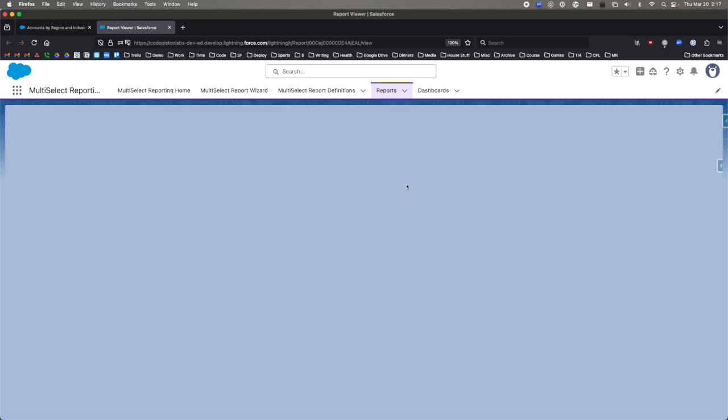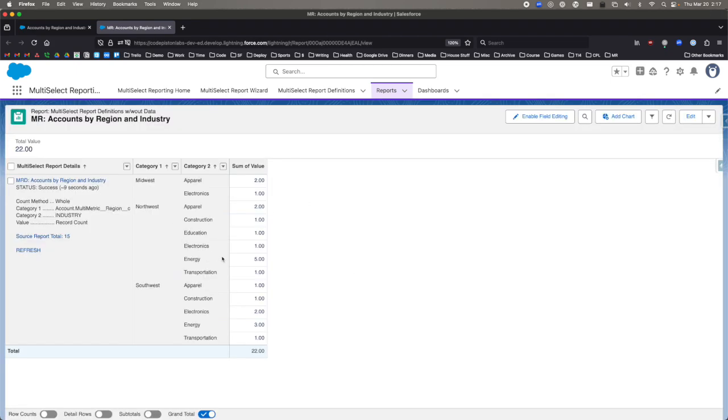And what we're going to see here is the same data, but recategorized into simple categories, simple groupings here. So for region, instead of having those complicated groupings with multiple pick list values and semicolons, now we've got the same data recategorized into simple groupings. This is quite easy to parse now. I can see exactly how many companies are in the Northwest and have energy right here.